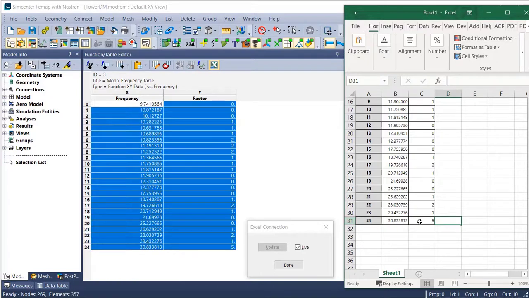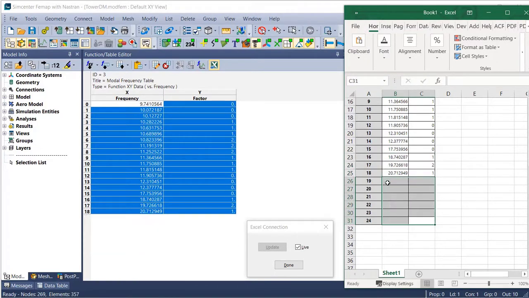Here, if I make a change, we can see the Y value was updated. If I delete, I can see that the values are updated. If I uncheck the live switch, we can come into the Excel and nothing will change automatically, but we can now enter our data and then do a bulk update with one button.